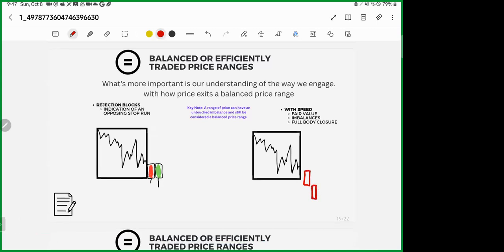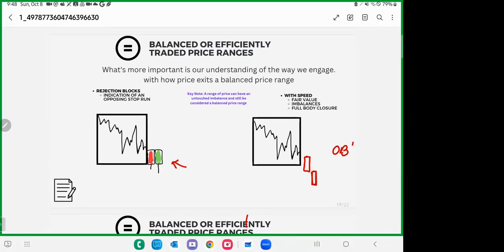that's a complete difference than this. Leaving behind areas of fair value, price will want to return to areas of fair value. And our minds should say, hey, what forms in areas of fair value? We talked about it earlier. Order blocks form in areas of fair value. Just to give you guys a pretty good example of this last week on Euro USD.